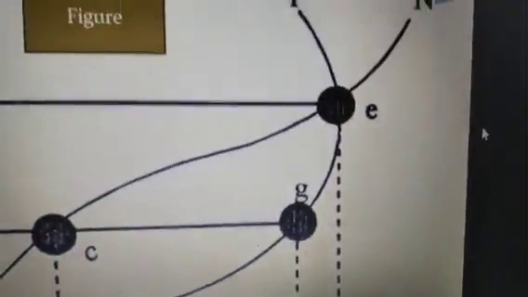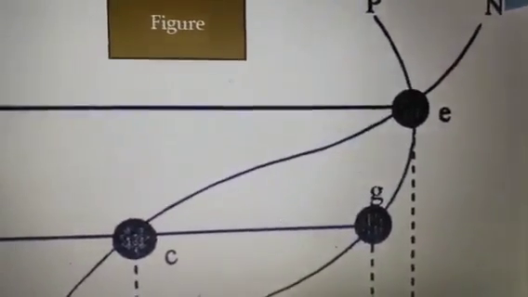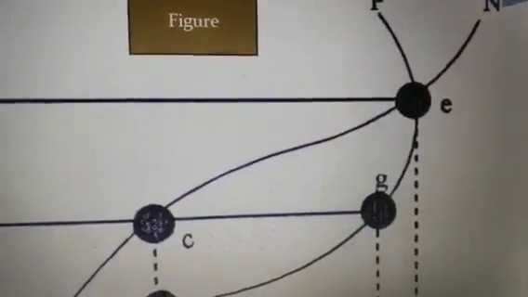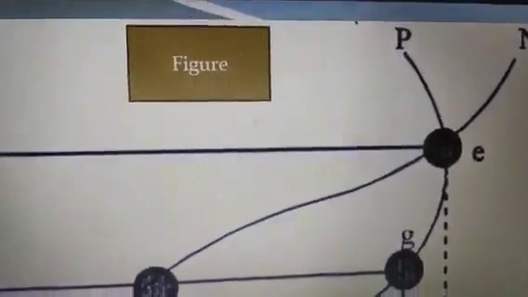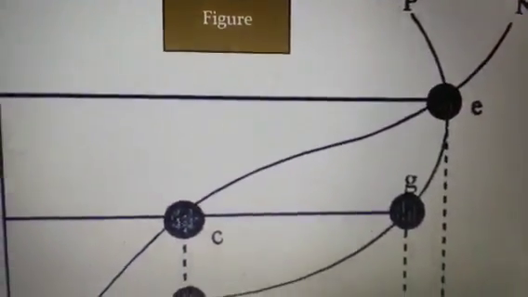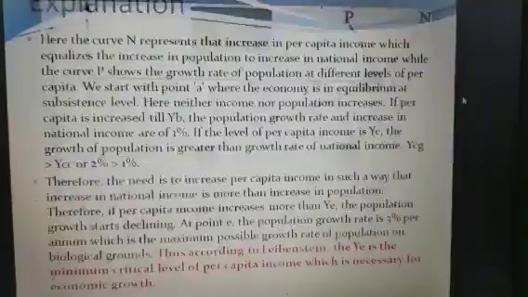And after that, what Liebenstein said, that when people realize that their per capita income is high, they have a dignified life, then from this point, the reflection point of population begins. And from this point, population begins to decline. So this is the theory of Liebenstein, which you have to denote from this theory.